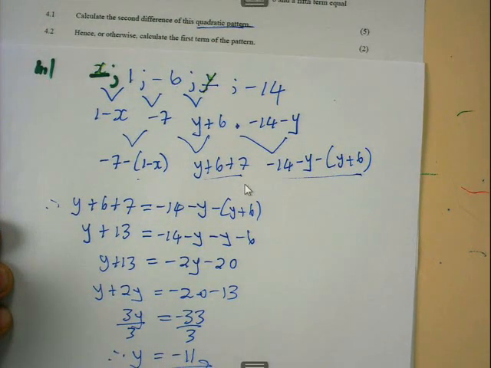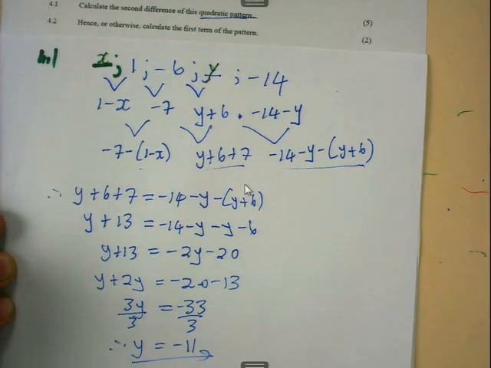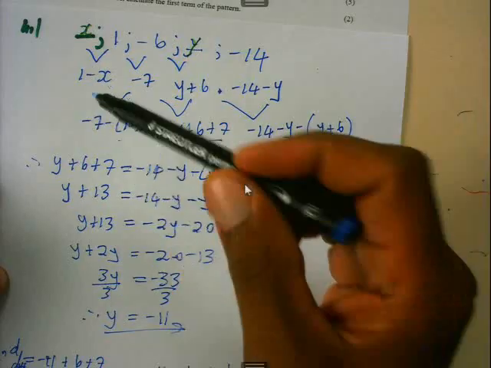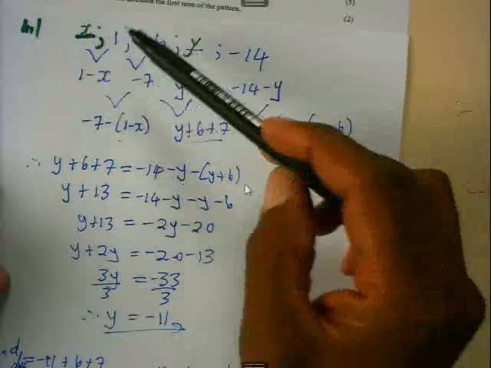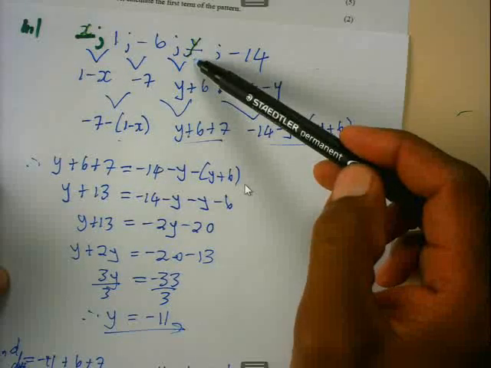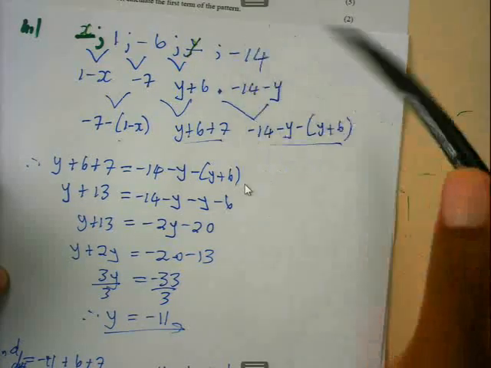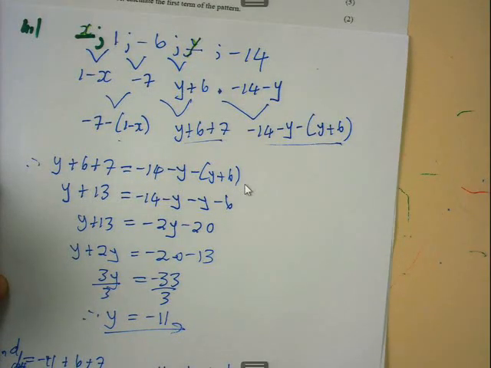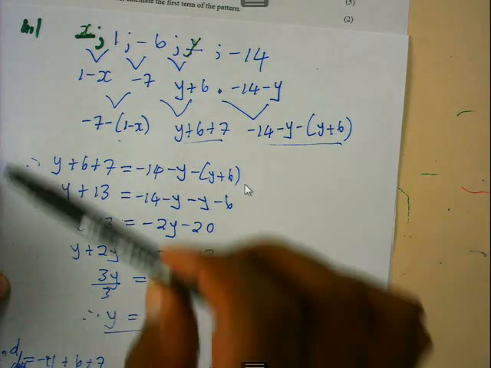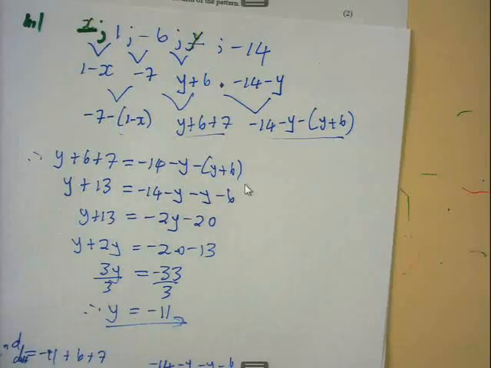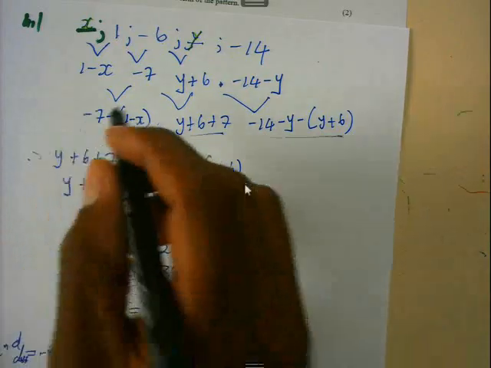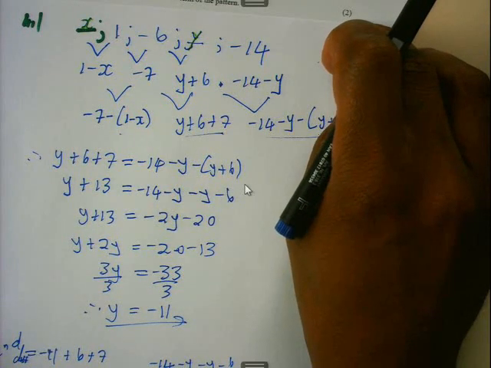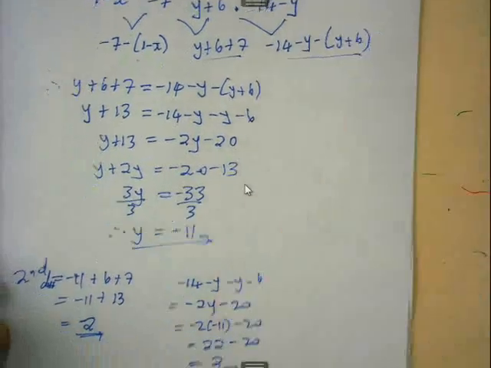Let us see what is the value of the first term. Of course, you'll remember from this one we said let the first term be x. And of course, you have x, 1 minus 6, y. Now we know y is minus 11, as well as minus 14. Right, now the question here is we must determine the value of x. Boys and girls, to make this easier, because it's 2 marks, remember we must make sure that we save time here.